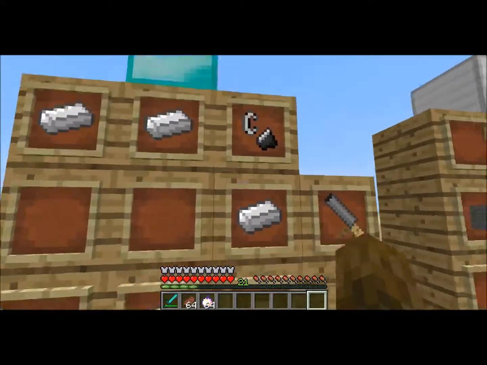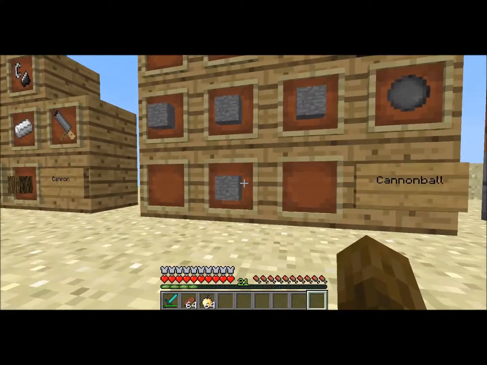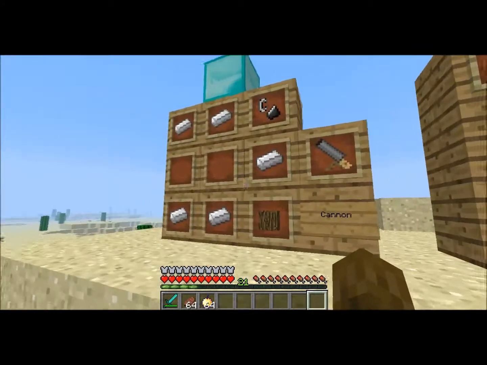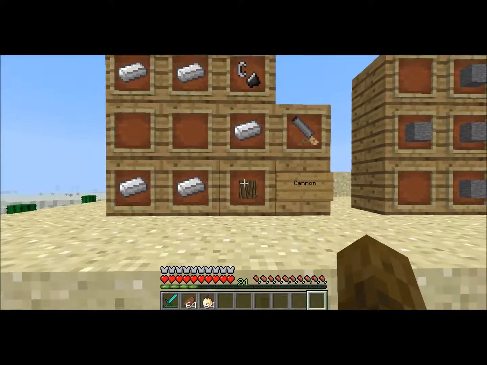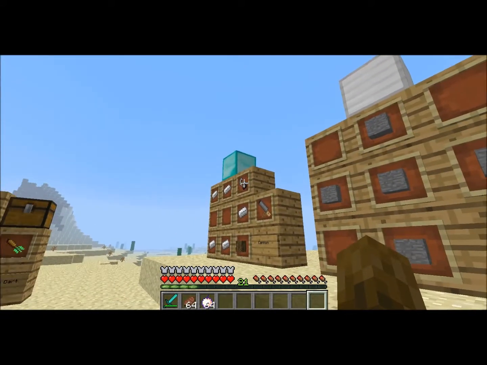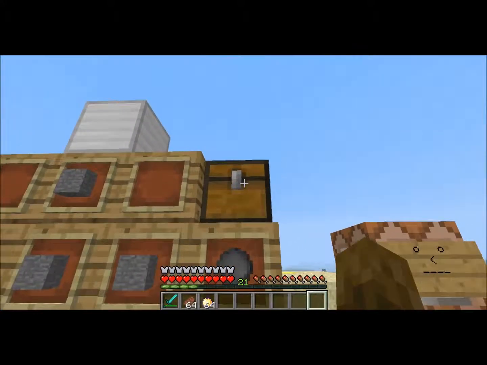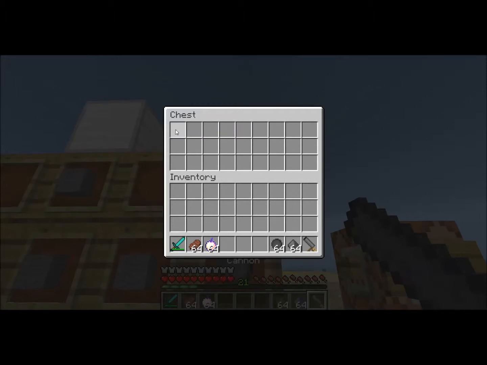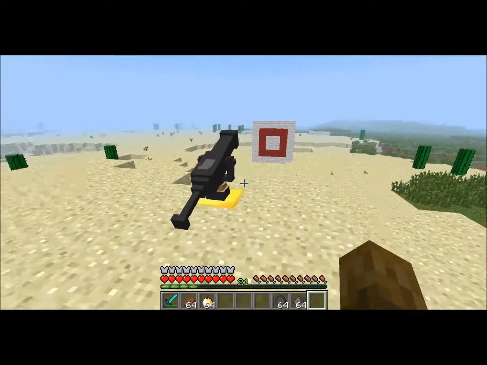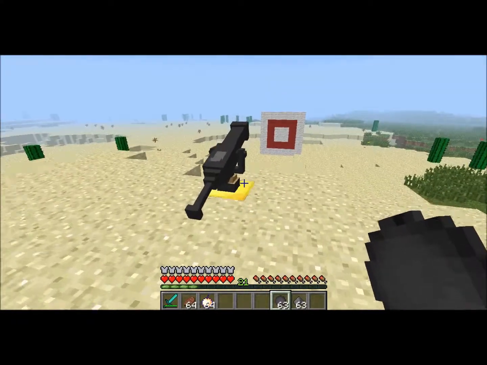The cannon. This is the big honcho of all the things in the mod. The cannonball is 5 stone set out in a cross pattern. The cannon is 5 iron, 1 log, and 1 flint and steel, so that's relatively expensive, but overall cheap for what this does. You'll need 1 gunpowder and 1 cannonball to load the cannon. You right click, it'll take them out of your inventory and put them in the cannon.